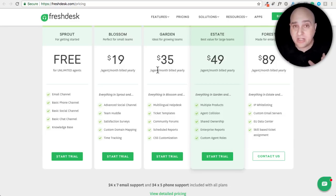But I just wanted to point out that I'm not saying that this is better than all these other tools out there. I'm just saying this is the one that I chose to go with on recommendations of other people. I didn't do all the research to find the very best help desk ticket support system. This has been fantastic for me, so I am set. There's no need for paralysis by analysis for me when it comes to this.